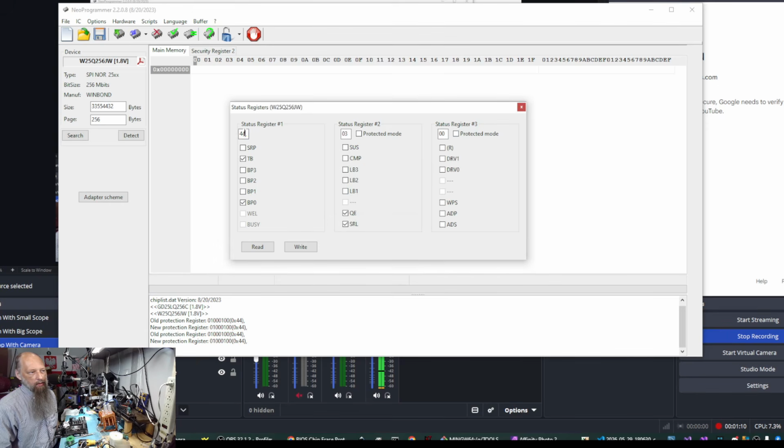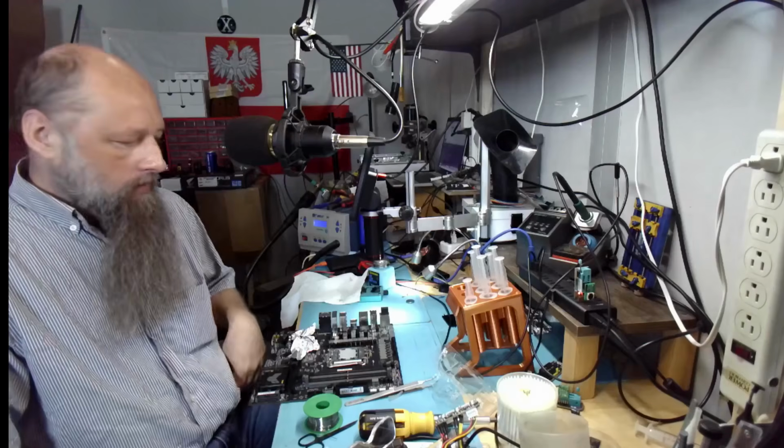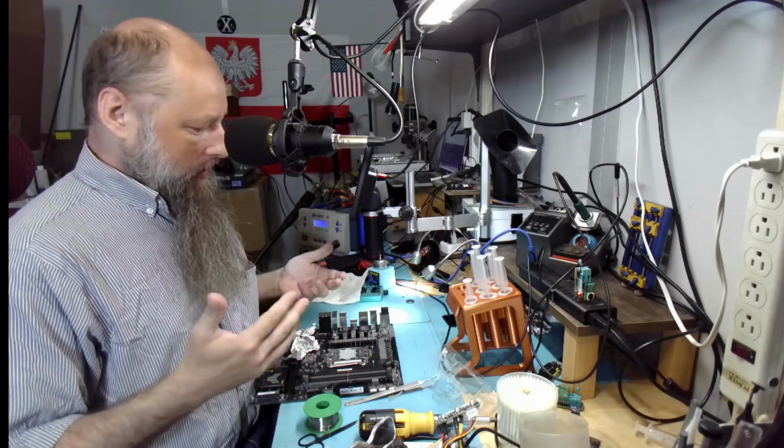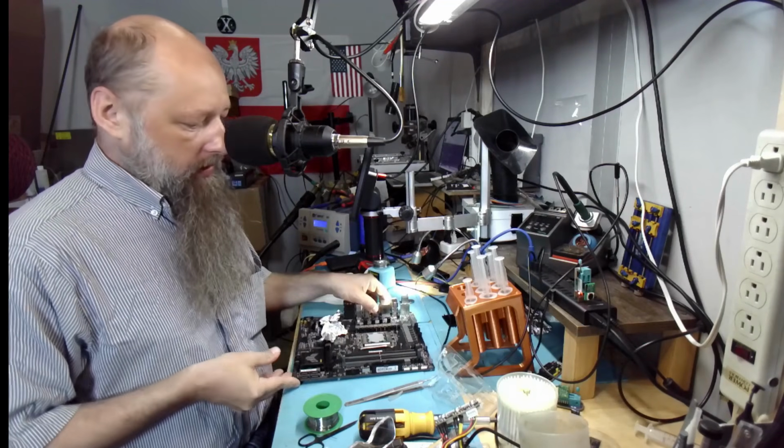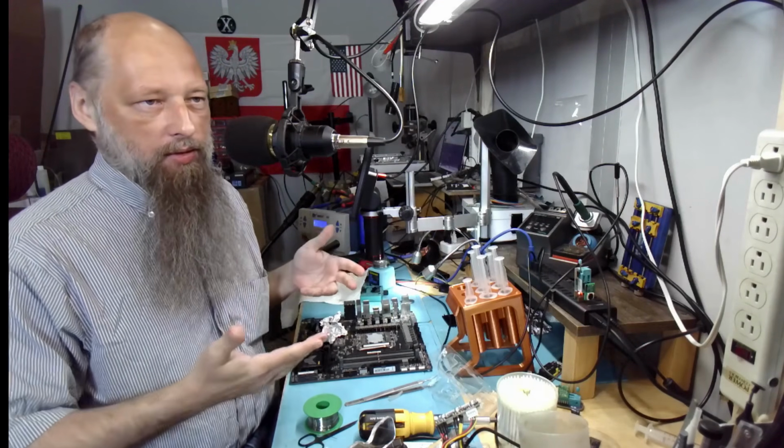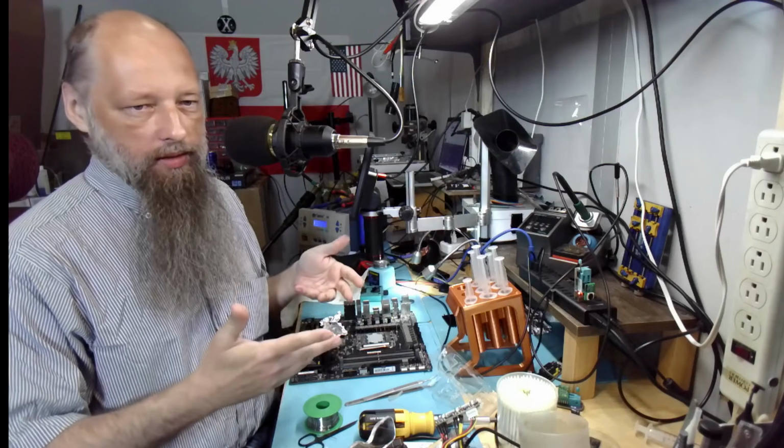So this is what we're reading, 44, which is different than what AS Programmer is telling us. So let's clear all of these. Read, and it's still the same. So that's what I think is going on over here. This is a BIOS issue, but the BIOS was never actually updated.